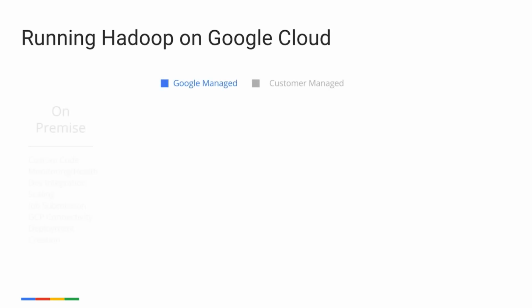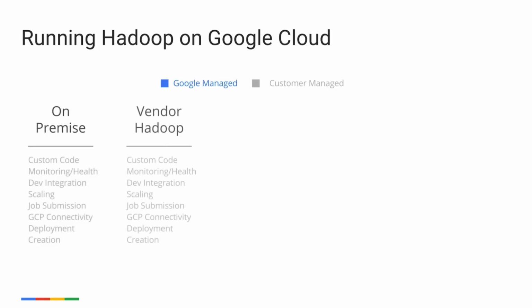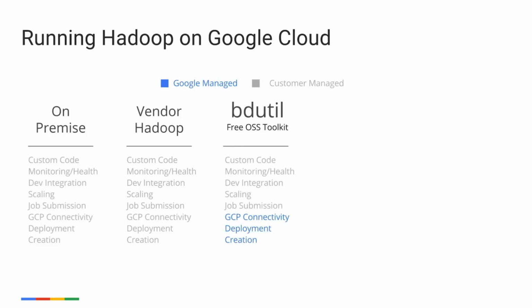There's multiple ways to run Apache Spark and Hadoop on Google Cloud, and I want to talk about some of the ways here in building up to Cloud Dataproc. One of the first options is running a third-party Apache Spark or Hadoop distribution on Google Cloud. This is something like a Cloudera or Hortonworks distribution. When you do this, you'll take advantage of the underlying Google Cloud technologies like Compute Engine, Cloud Storage, maybe BigQuery, but you're running your own cluster, you're managing your own cluster, and you're generally running a lot of components on that cluster.